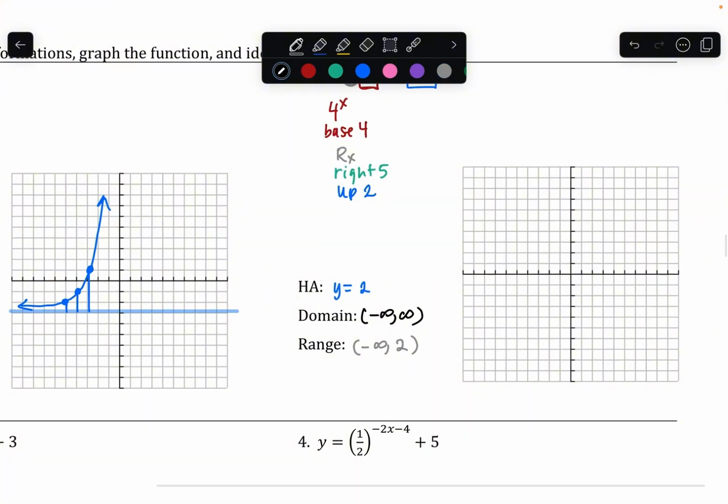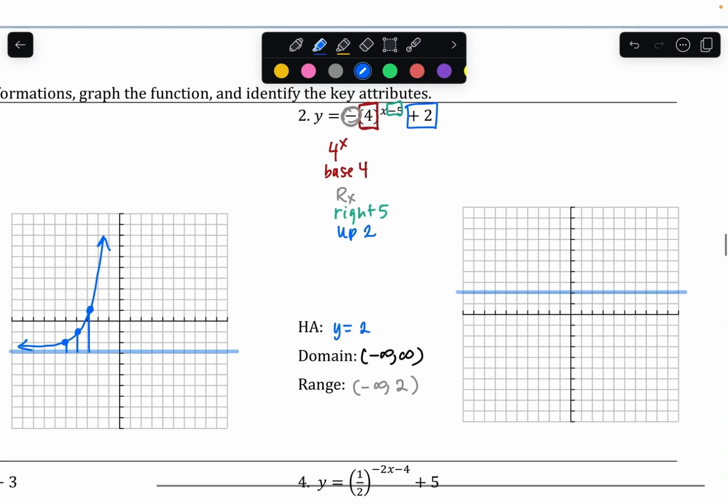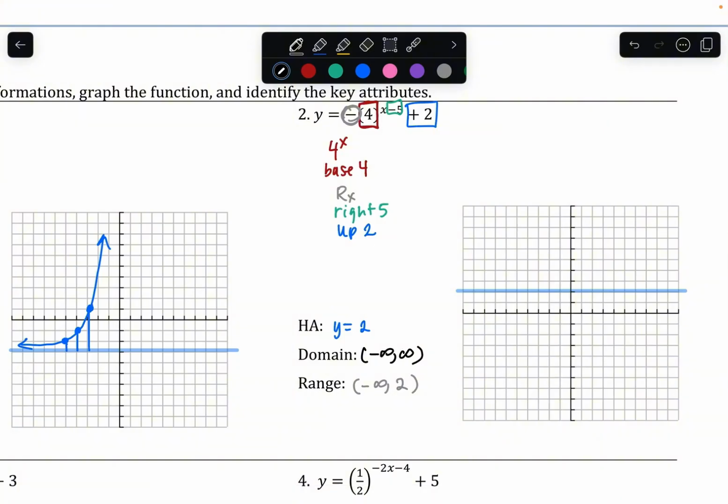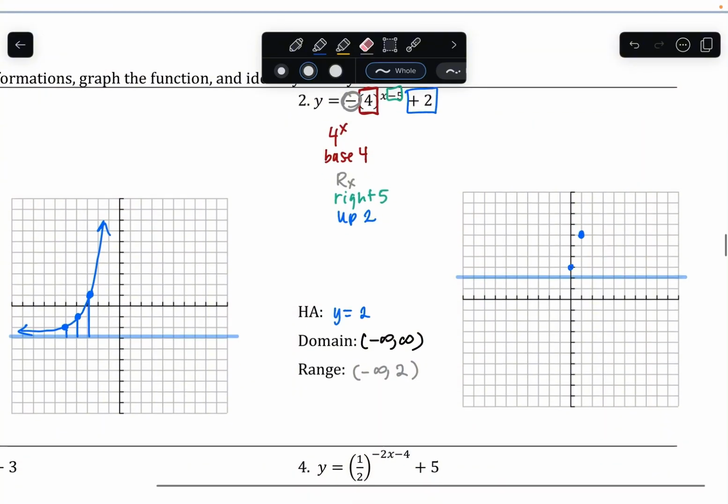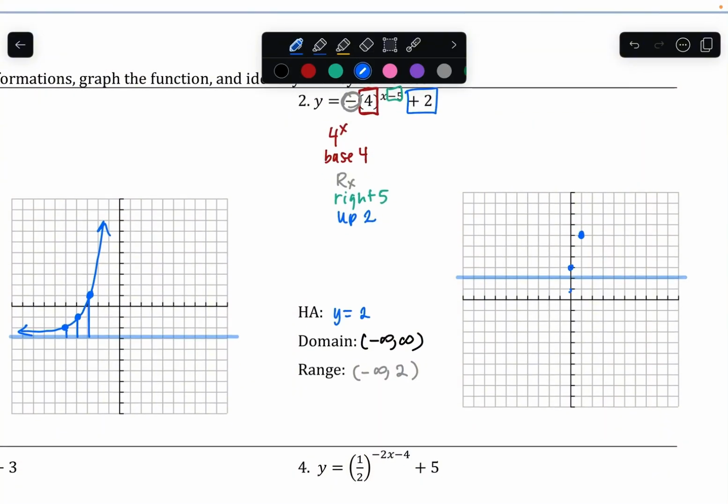Okay, and so when I graph this function, I'm going to start with the horizontal asymptote at 2. Next, if nothing else happened, I would have a 1 away, and then I would have a 4 away. And then my next point would be 16, which is clearly off the graph. And so I'm just going to leave it at the 1 away and 4 away. And so this has been reflected. So now it's going to be 1 away and then 4 away underneath the asymptote.